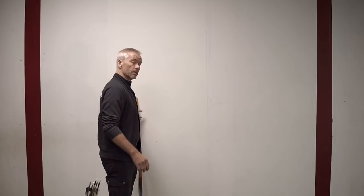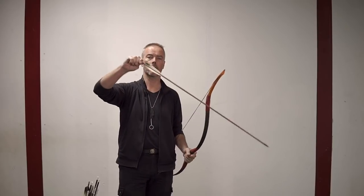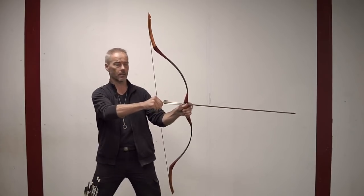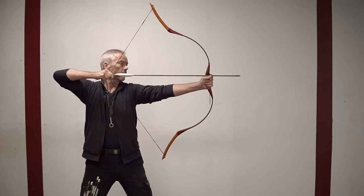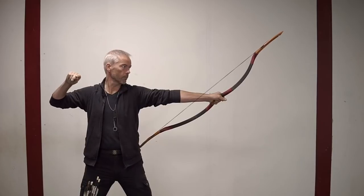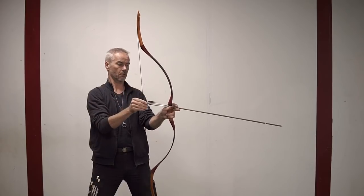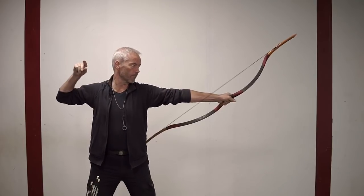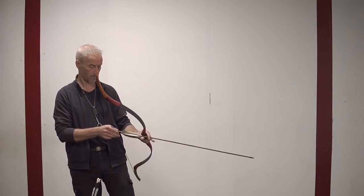Let's shoot it. There is no recommendation of arrow weight, but I think your tooth will be a good indicator for that. First we shoot the heavier ones at 12-13 grain per pound. Make sure that you see it properly. And they are 36 inches, so I can't draw them fully. Ah, my thumb from yesterday. Nice. It feels surprisingly very good.